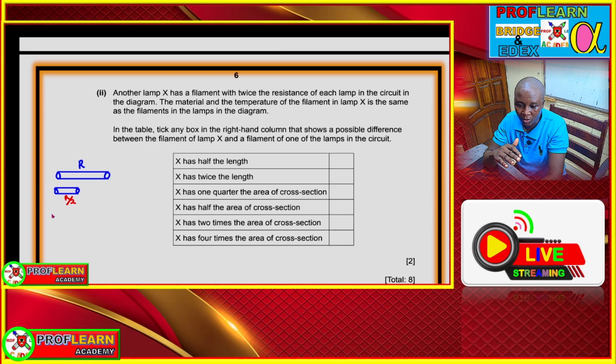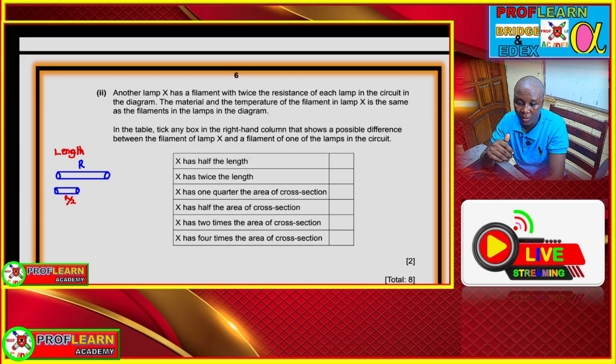Remember, when electricity is transmitted through a conductor, it is transmitted through movement of free electrons. But as the electrons are moving, they collide with other atoms in the lattice. So if you have a longer wire, there are more collisions these free electrons are going to encounter, and then the transmission of electricity is affected. So the longer the conductor, the larger the resistance. But since this second conductor has half the length, the resistance will be half the initial one.